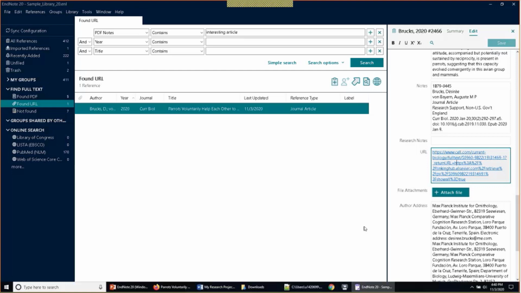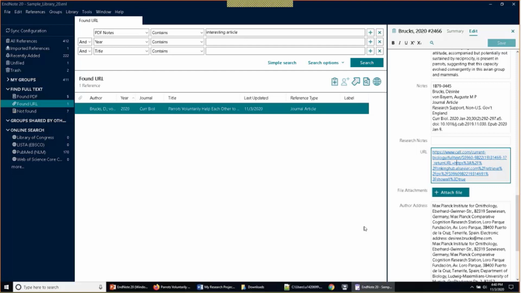If you're at an organization that doesn't have a library, someone in your IT department might be able to help identify whether or not you would have free access to a particular article through a subscription that your employer, in that case, subscribes to.